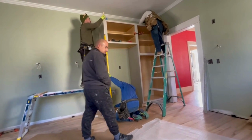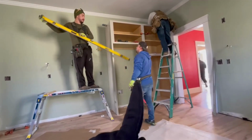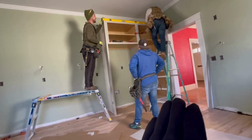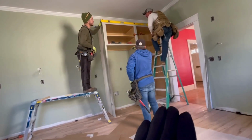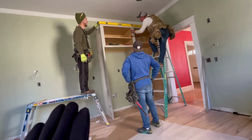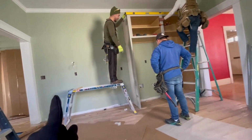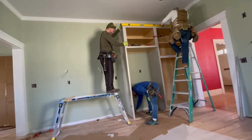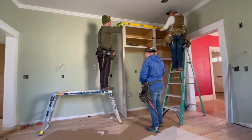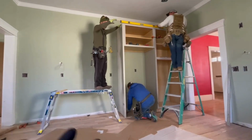So this will probably come as no surprise, but those two walls, that wall and that wall, are not plumb. So we got the first cabinet temporarily in the area that's supposed to go, and it was nice and flush. And as we were working this way to keep the front flush, we were getting further and further off the wall. So by the time we got all the way over here, we were gonna be way off the wall. So now we are adjusting, trying different things to figure out what's gonna be the best way to get this whole wall unit as flush as we can.